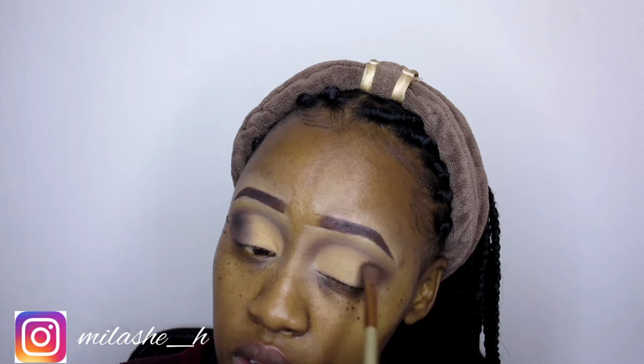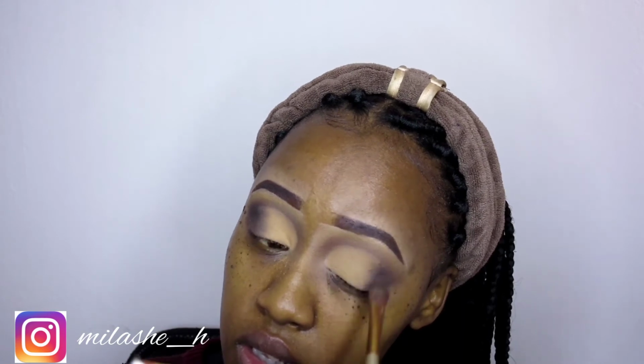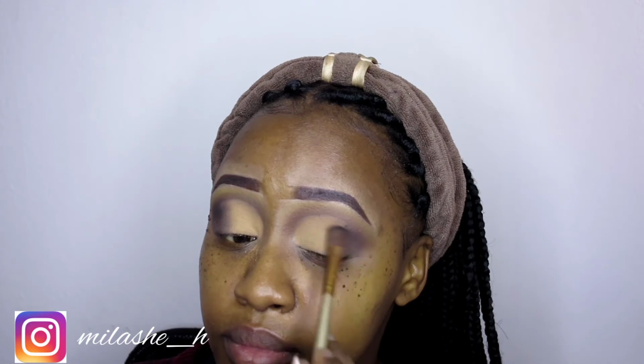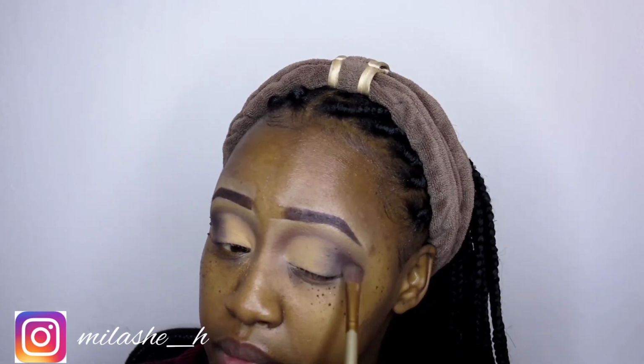Also, I feel like this palette is weak because it doesn't show a black, guys. Or maybe it's my angles. But I feel like this palette is weak, but also I don't want a very dark and harsh black in my eye. I remember when I did this look, I preferred my cut crease to stand out than my transitions on the sides.